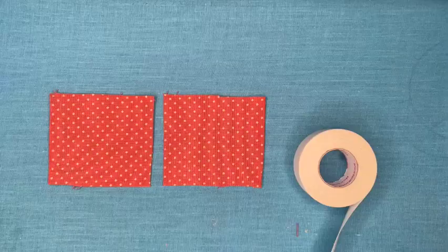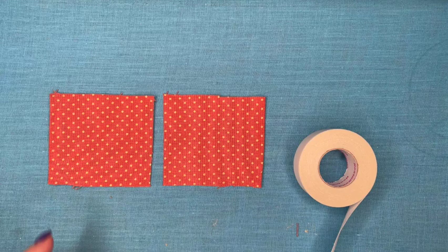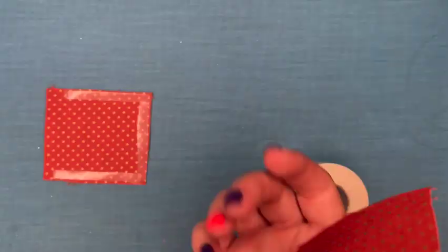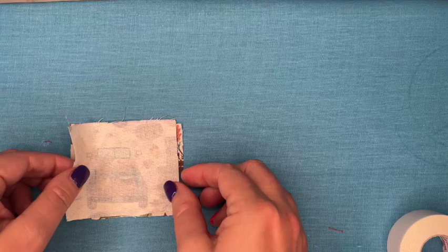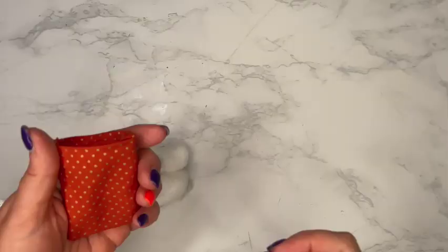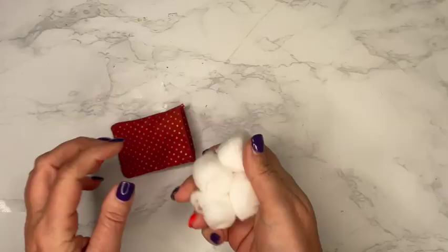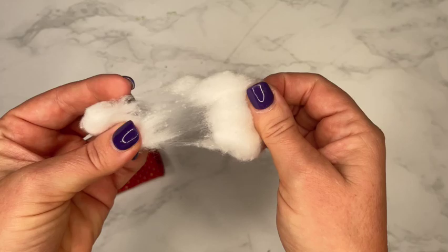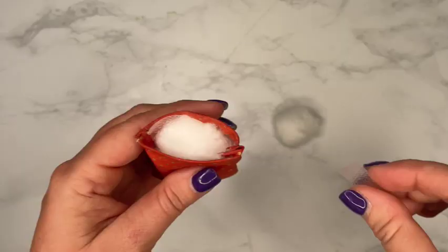Now I'm going to take my Heat and Bond and make small strips, placing them on three sides — not the sides I just folded, because that's where I'm going to put the filling in a little while. Then I place the other side of my pillow on top, print-down, and iron that out. The same with the others — print down and iron it out. What you'll see is something that looks almost like a little sack. I'm going to stuff these with regular cotton balls — I separate them out a bit, and for each pillow depending on how fluffy you want them, I put in about three. Then I take a little bit thicker chunk of that Heat and Bond, place it right at the top opening, and iron it down to close the pillow off.